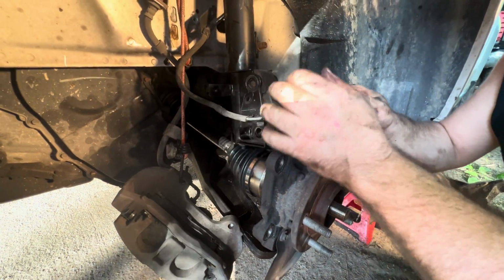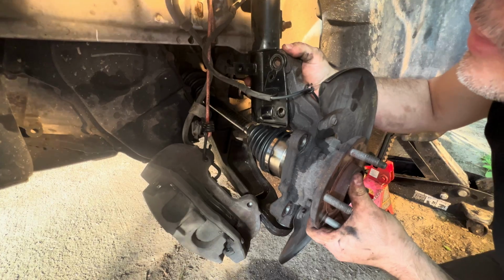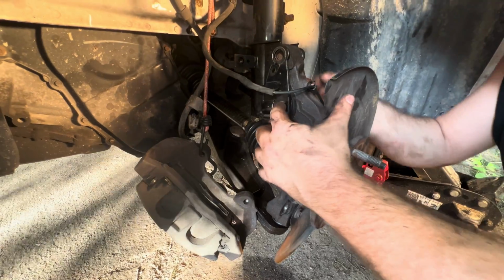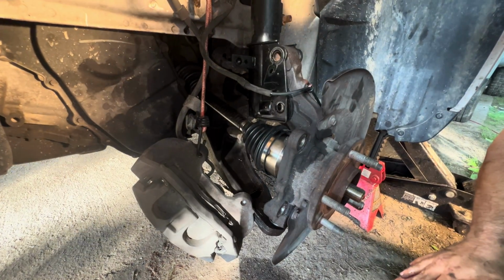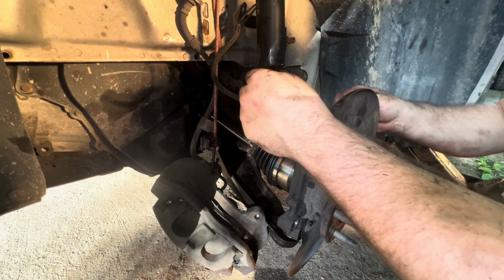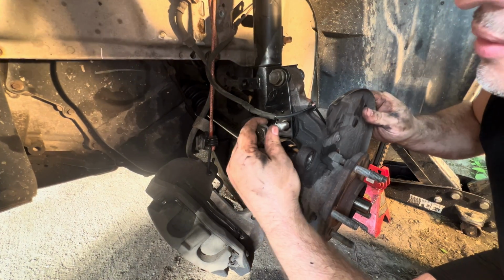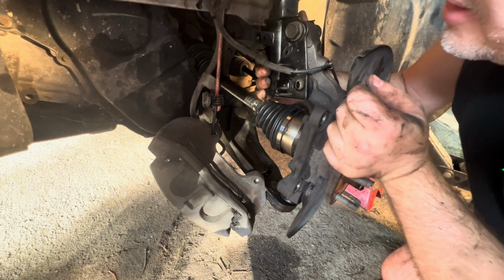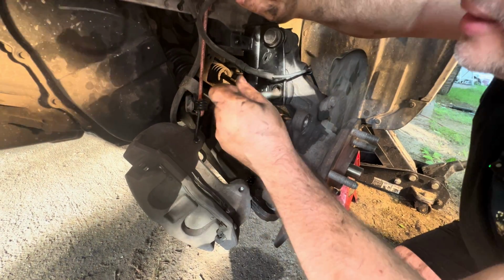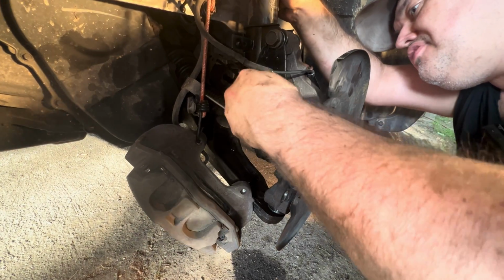And then on the wheel hub bracket, or on the wheel knuckle, wheel hub, whatever you want to call it, on the bracket, you line it up with these 2 bolt holes, the 2 21mm bolt holes. You've got to remember, the heads of the bolts are going to face the front of the car, and the ends of the bolts are going to face the back of the car. So you go ahead, and if you have problems getting one in, you can move the wheel knuckle back and forth like I'm doing here, because the bottom one isn't wanting to line up right off.